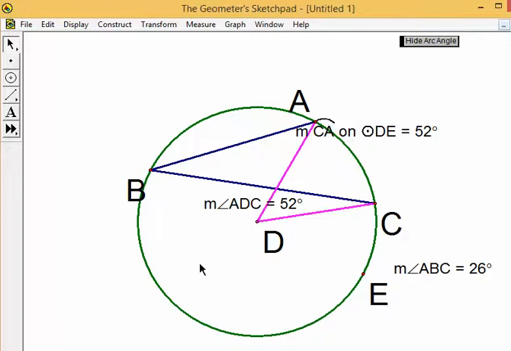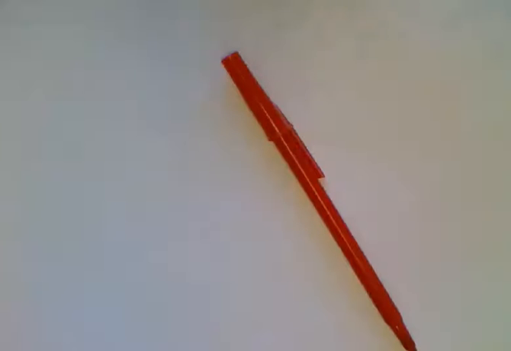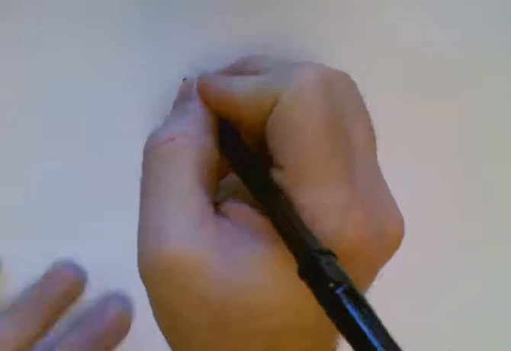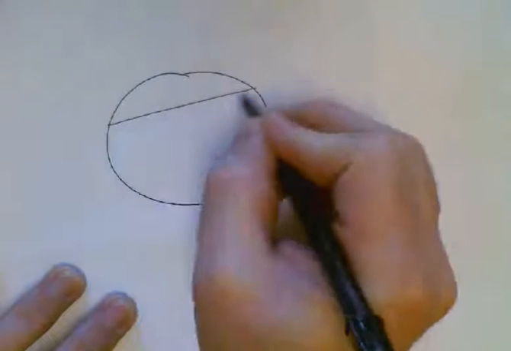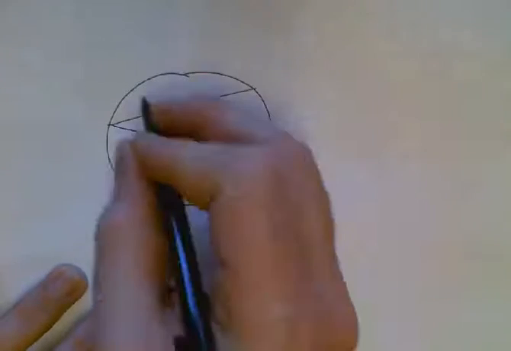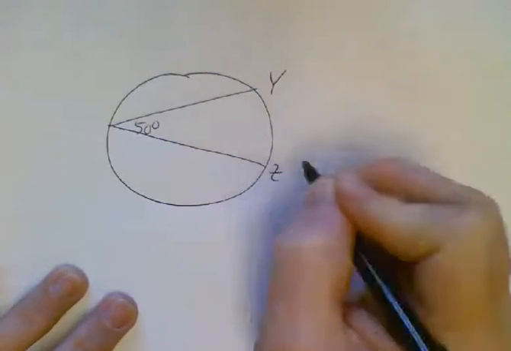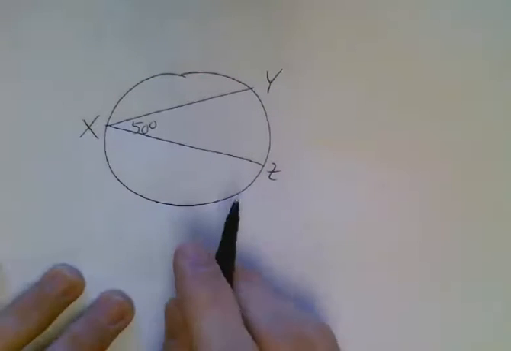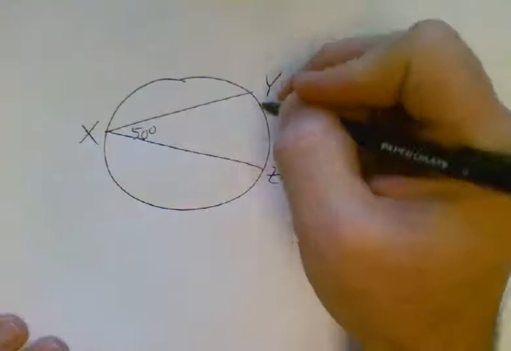All right, so how does that work when you have to actually solve the problems? Let's try this. I believe you had an example on your worksheet on the notes walkthrough that looked something like this. You had a circle. They gave you this angle is 50 degrees, and they wanted you to find this arc here. I believe it's example 1 from the worksheet, but either way, we can do it.